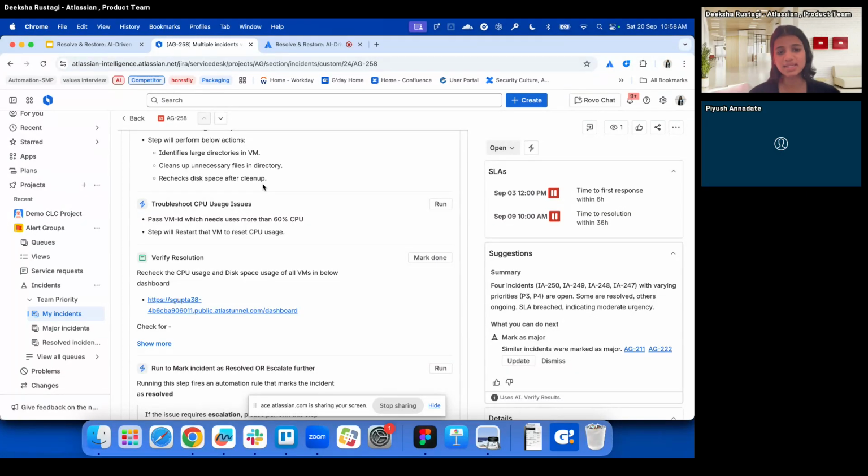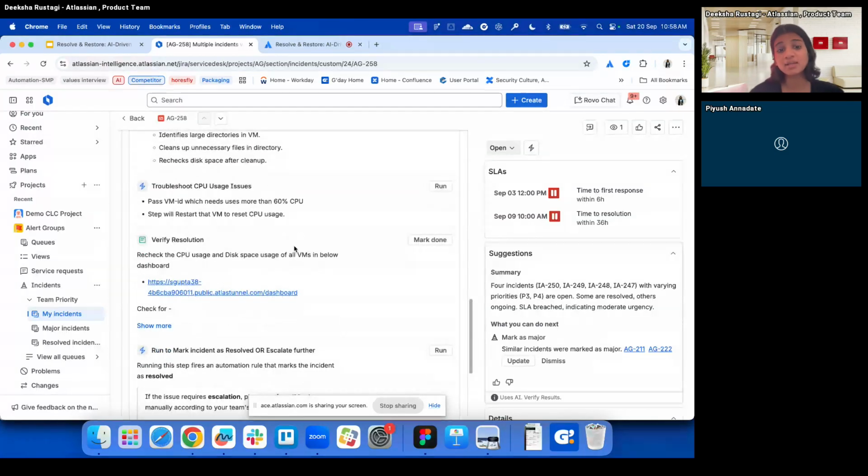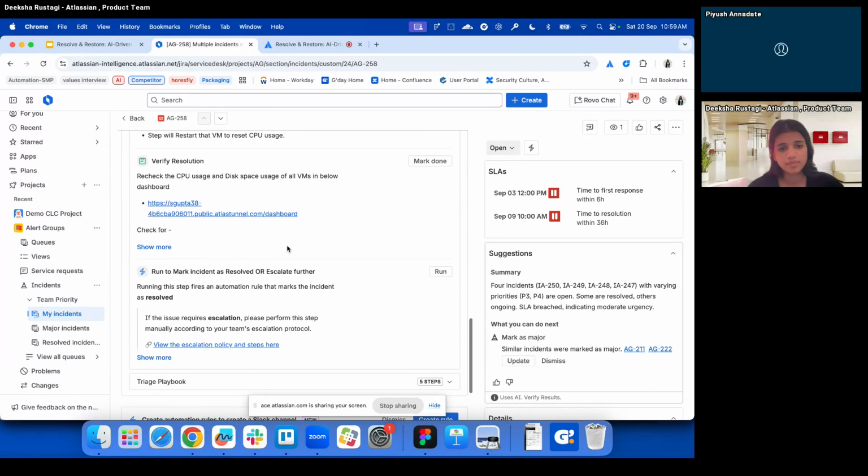This is just an example of a playbook. Create the playbook as per your organization. Let's say in your organization, even after clearing out or troubleshooting the disk space, you have 10 other approvals that you need. So here you're going to say, create a change request ticket for team XYZ. They will validate the change, and then again they will come back to you, so you can curate the playbook as per your use case. You don't necessarily have to follow this. So in short, we can reiterate the same rule, rerun.